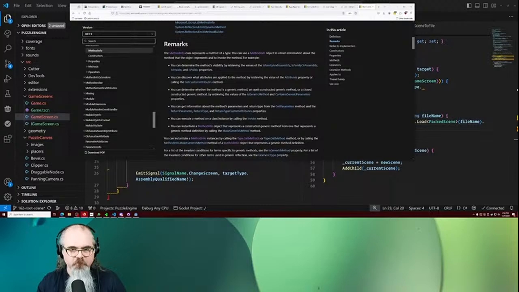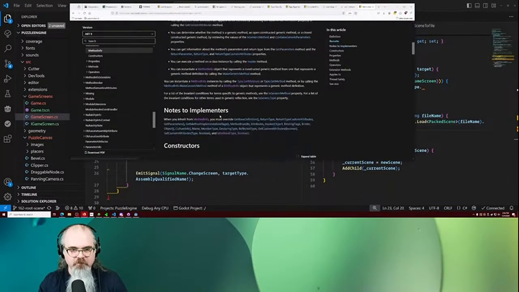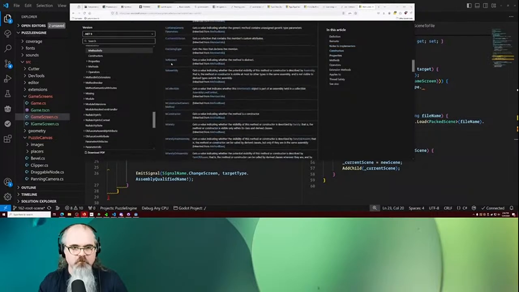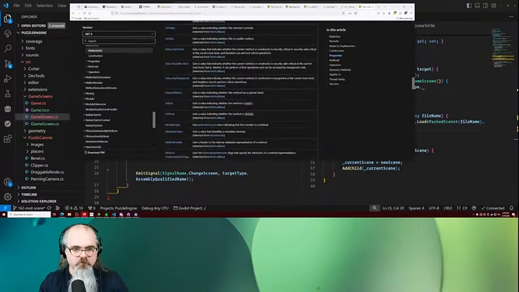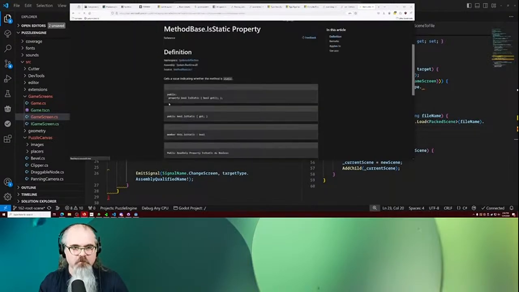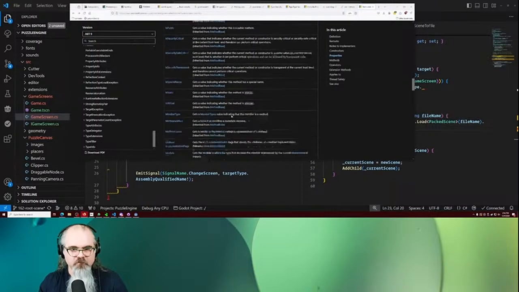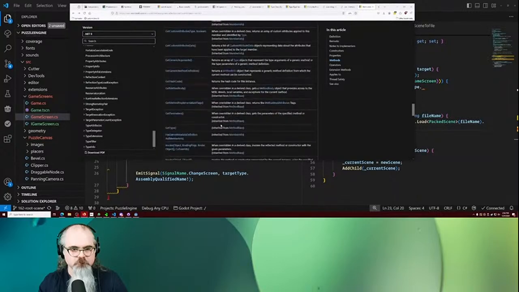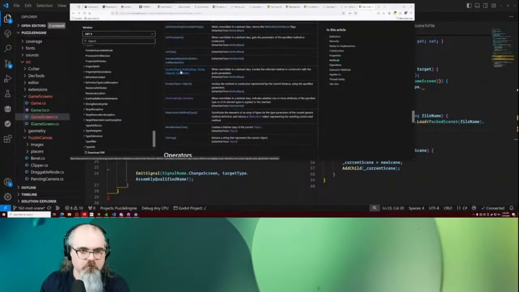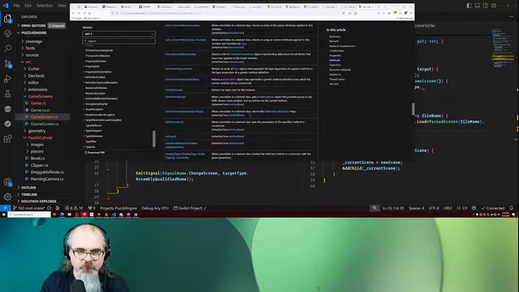You can determine whether a method is, yep, you can execute a method on a class instance by calling the invoke method. Is static, yep. If it's static, it cannot implicitly reference instance data in a class. Invoke on an object is defined. Get type, get parameters.